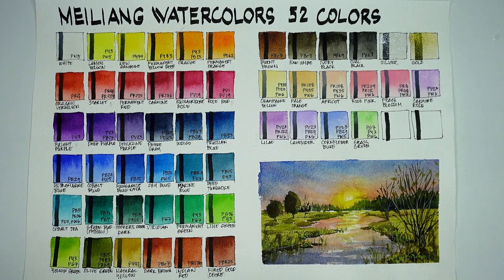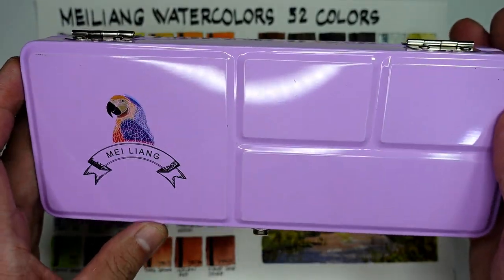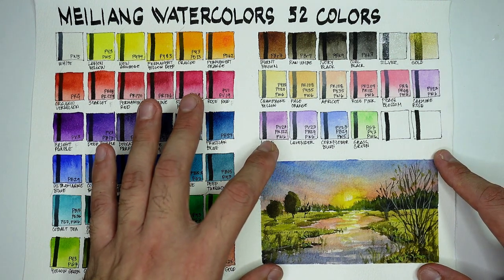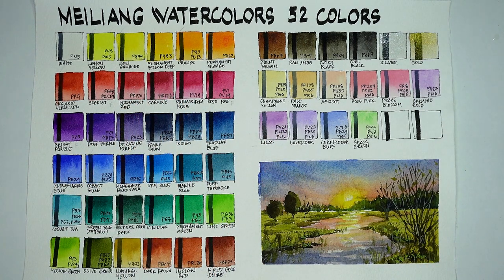The only main cons I see for budget sets like this is that currently pans or colors are not available open stock yet. So if you finish one of these colors, you need to get another set. But who knows, let's just wait and see if MeiLiang will provide open stock of their colors soon. Overall, I really enjoyed using this set. I'm also very happy with my sample painting. I had fun mixing my colors here.